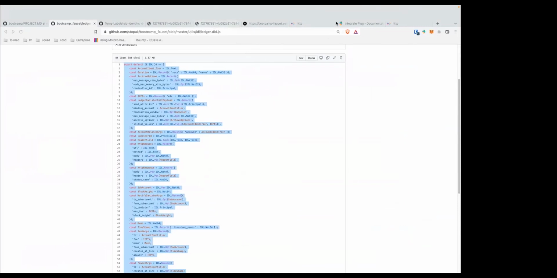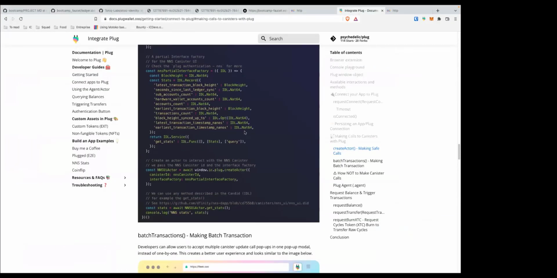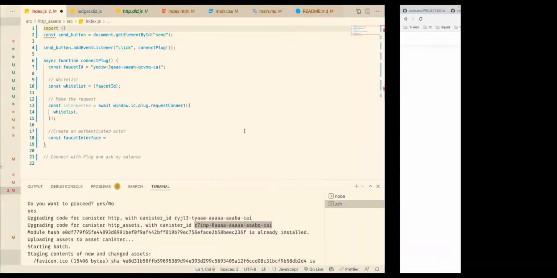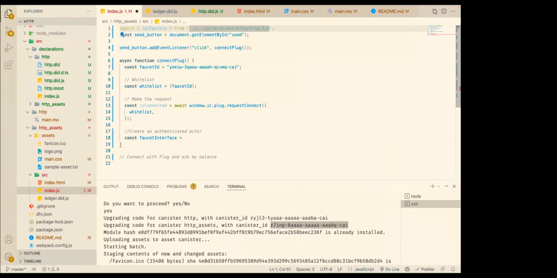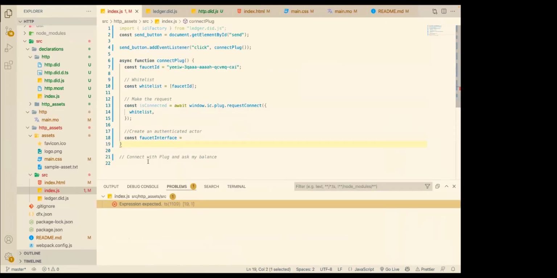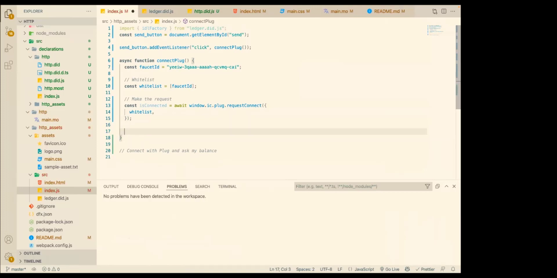I think I can call it idlFactory from ledger.did.js. I hope it's working. Okay. So I have the interface here.